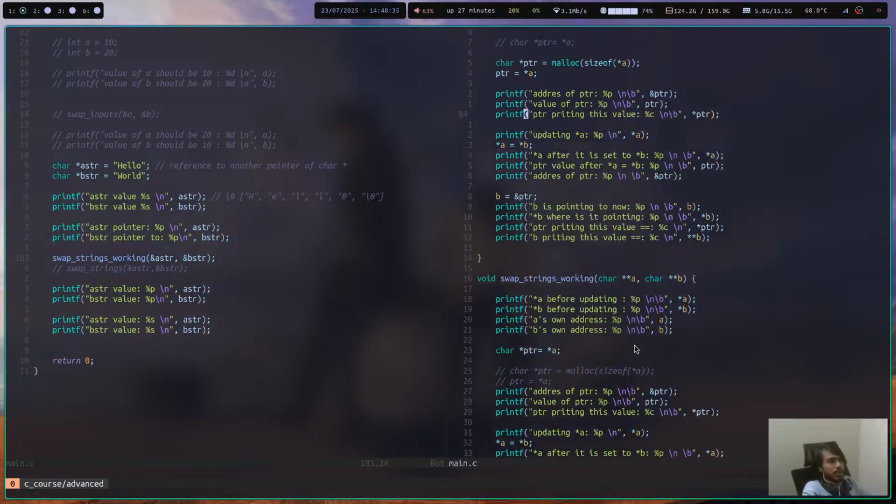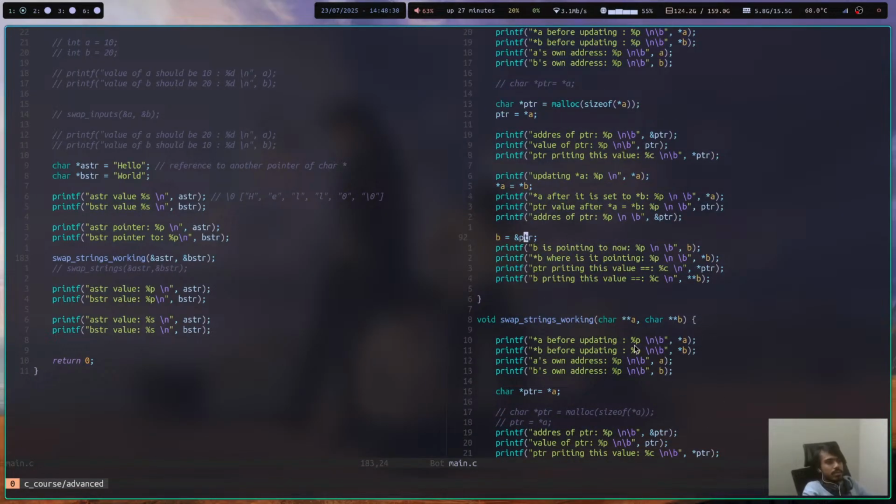But over here, because the pointer was created inside the function and allotted inside the function itself, there would have been a chance that it would just go away after the function call. The stack memory is emptied and returned, so that is why it would have the issue.